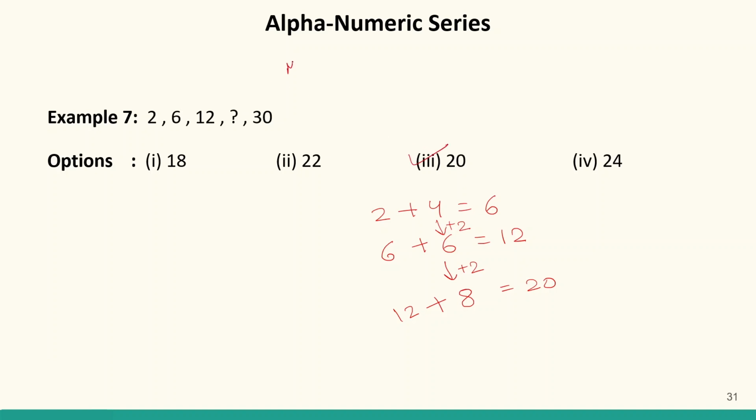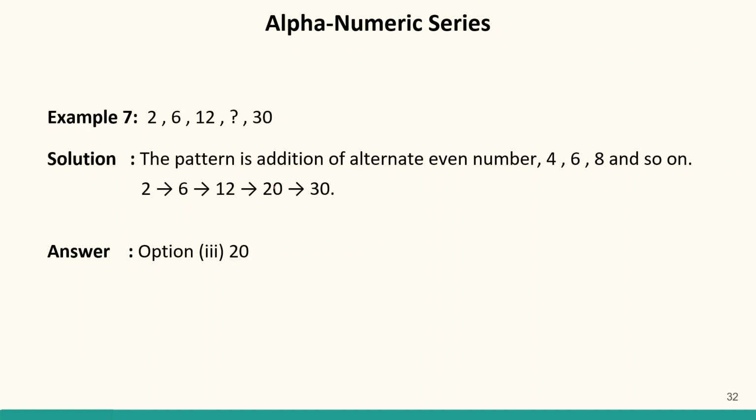But whenever we solve missing element series, I told you one thing, that we have to check whether the number that we are arriving at follows the logic with this letter also and this letter also. So it has to follow the logic with both the forward and the next number, right? So let us check. If we increase this by 2, we'll get 10. So if we add 10 to the previous number, will we get 30? Yes, we will get 30. So this number follows the logic. Therefore, 20 will be your answer. So there is an addition of alternate even numbers, right? 4, then 6, then 8, then 10, and so on.